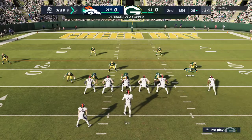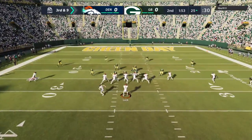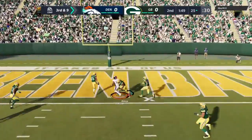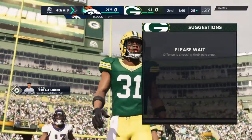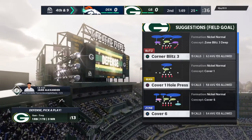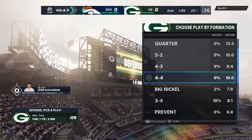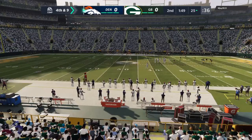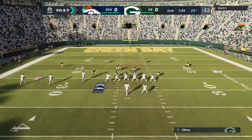There defensively. Block working out of the gun. Green Bay up to the task there in coverage and forcing a fourth down. I like what they did there because many of the deep throws we see in the course of a game come to the outside, the perimeter of the field. In this case, they used a slot receiver to run deep downfield and tried to connect that way. Unsuccessful in that attempt, but I like what they were doing.